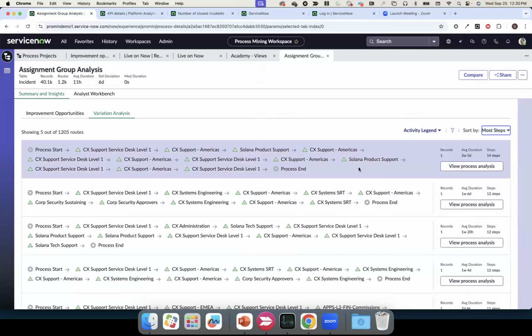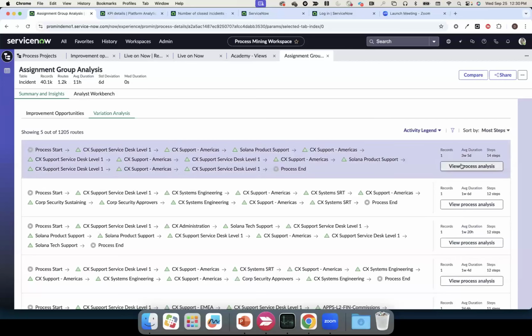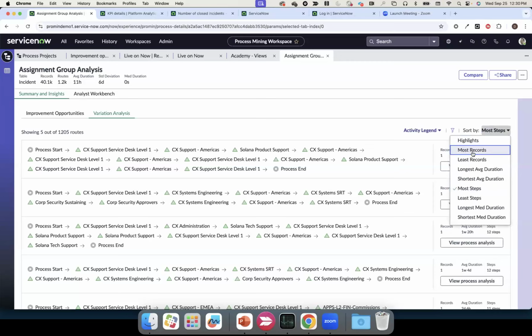This is always one of my favorite ones to look at customer data on. I think the record is 803 different assignment groups that a record went through before it got to closure. So it's just a handy way to see how well you're conforming to your designed process and where things are outliers or non-conformant that you might want to focus in on. And on any one of those, you have the ability to drill down into the process map for that specific route.